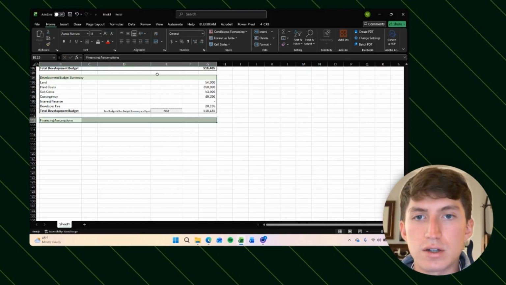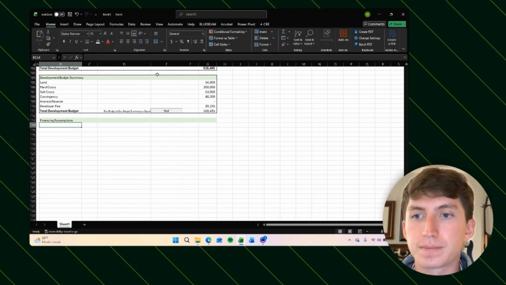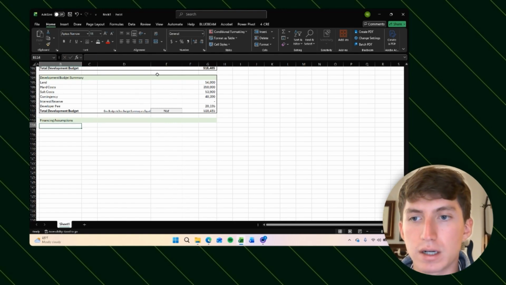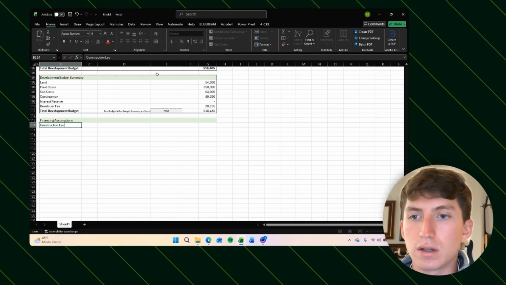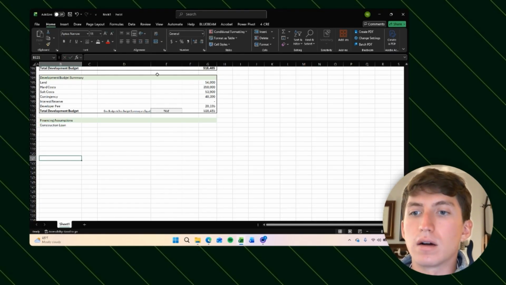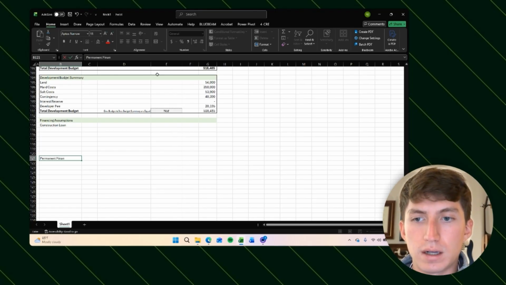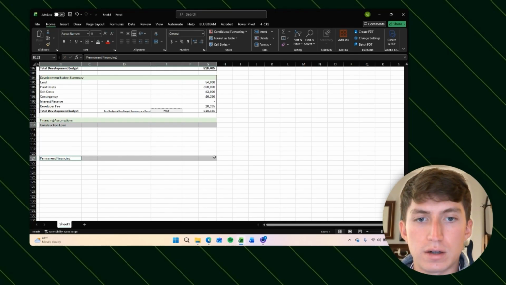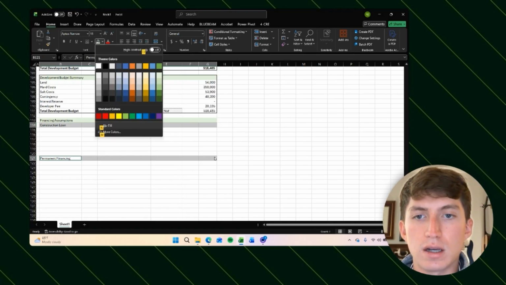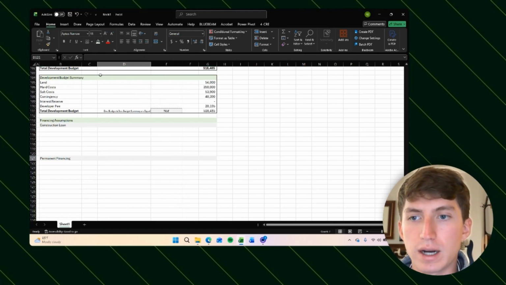Alt H H, give it that green. And there's 2 assumptions that we're going to need data for: our construction loan and our permanent financing. I'm going to select all that, and I'm going to hold control and select all of this as well. I'm going to Alt H H. I'm going to give it this gray. Perfect.